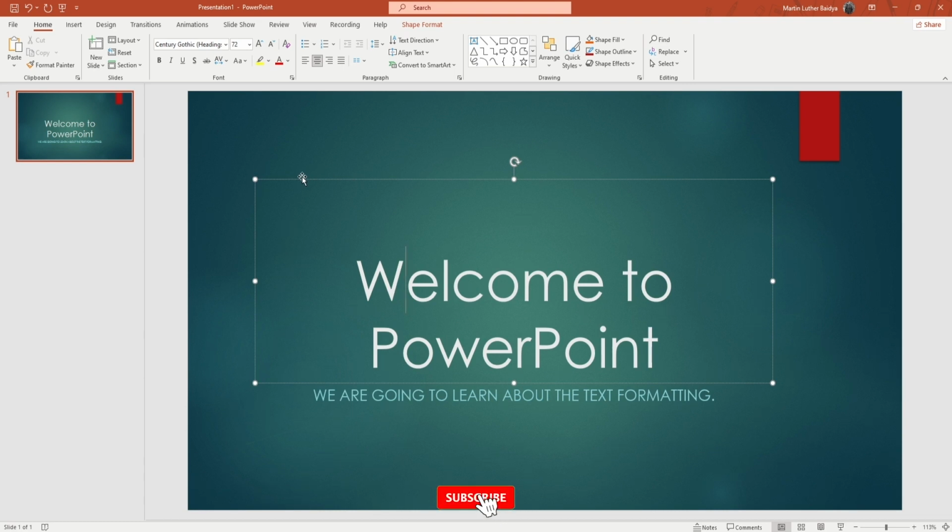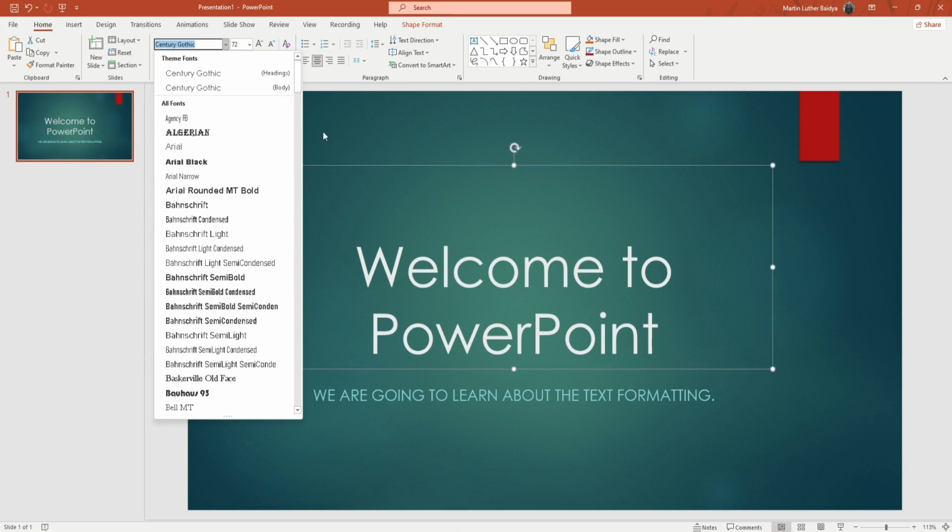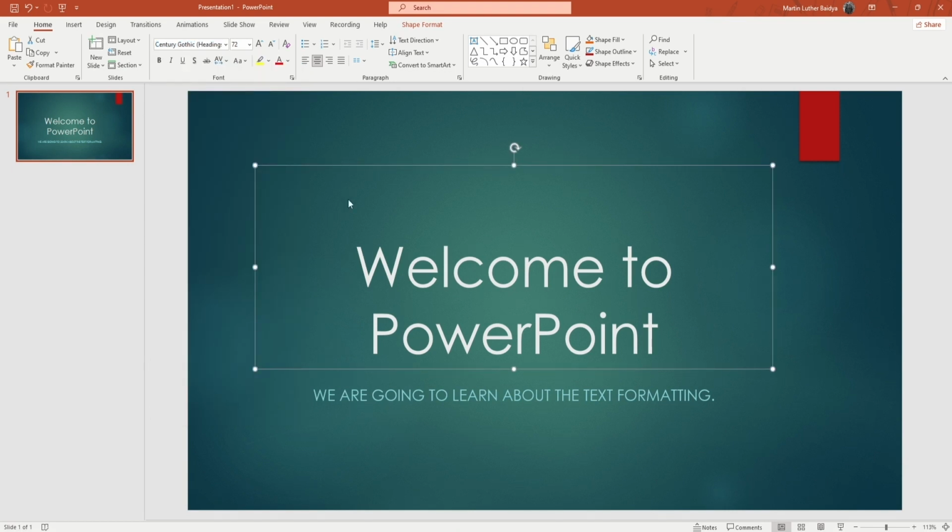This placeholder holds a specific amount of text, images, or anything that is related to presenting on this slide, which will help you navigate that portion of the slide. Now, if I want to change all of this text's style, size, and colors, I click over here and change the color, and it changes, right? But what if I want to change only this one?